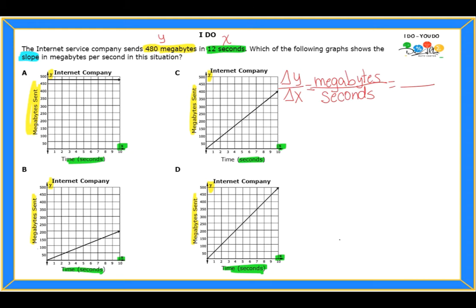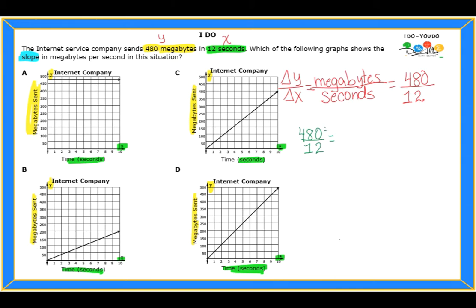Okay, so what numbers are given to you? Well, I see 480 megabytes, so that goes on the numerator. And then I do see a 12, which is my seconds. Okay, so what we're going to do is we're going to simplify that. Okay, so I'm going to write down again my comparison. I am not going to write down the labels. We'll do that at the end. So what is that equal to? Well, it implies for me to simplify. So it's up to you. You can divide by 2. You can divide by a big number. It depends on what you want. My advice is always divide by a small number first, and then you can take it from there.